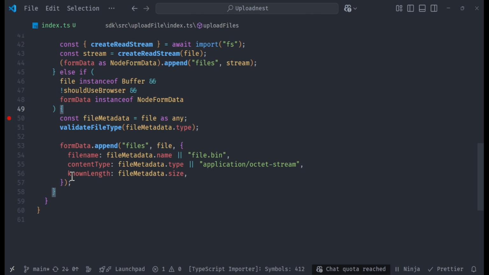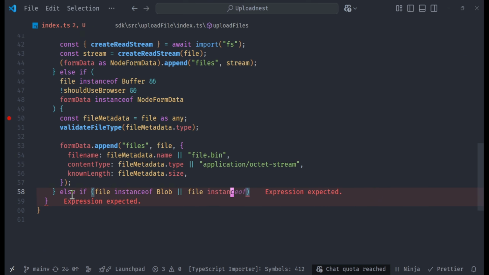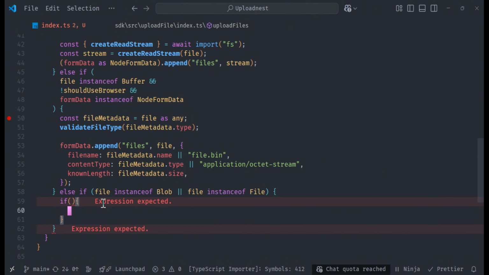now we are going to handle the browser here. So I'm just going to say else if file instanceof Blob or file instanceof File, and then we should say if, let me just open it again.